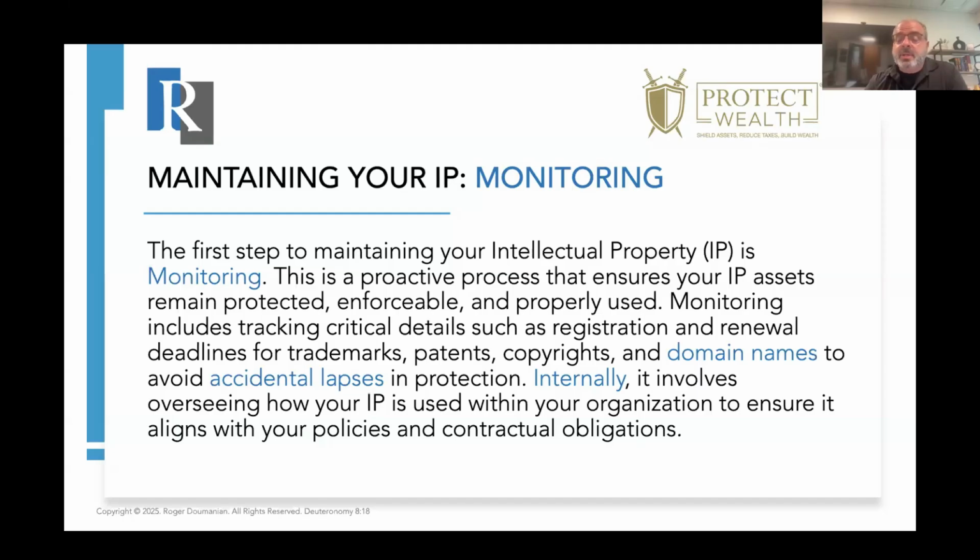Monitoring includes tracking critical details such as registration and renewal deadlines for trademarks, patents, copyrights, and domain names to avoid accidental lapses in protection. Now, I know time's tight, but I'm going to spend a few minutes on domain names. When it comes to trademarks, one issue we run into is people have trademarks, but someone else has their .com. Huge issue. Why? Because at the time they were starting their business, they didn't think about buying the .com, which was available, and now somebody's cyber squatting it and has it up for sale for $25,000.